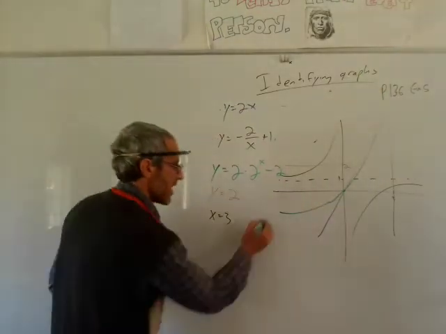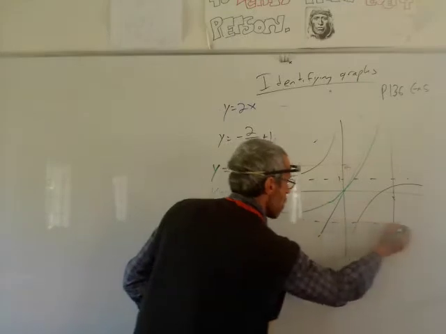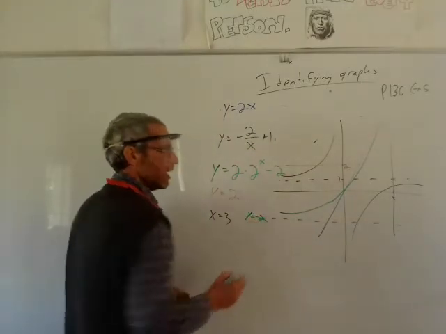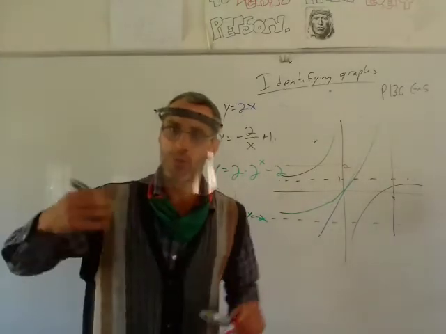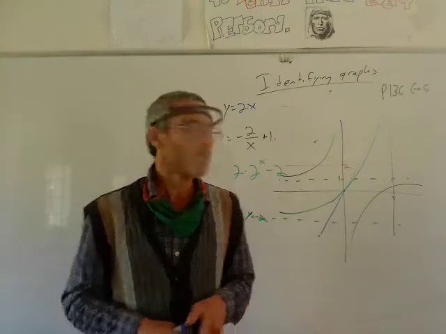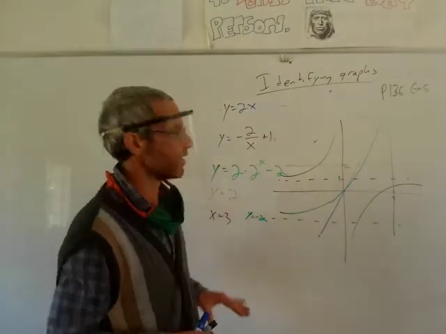It's going to be something like that. And there is going to be, again, a horizontal asymptote here, which is y equals minus 2. Now, this is not easy. It will take you longer than what I'm doing here. What I really want to focus on here is how I can identify the function.